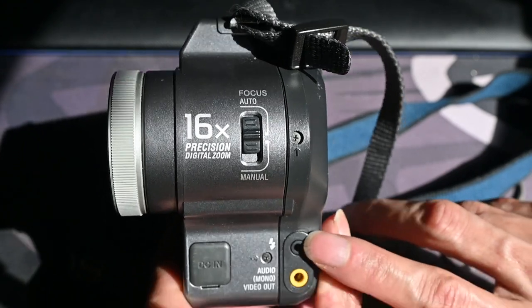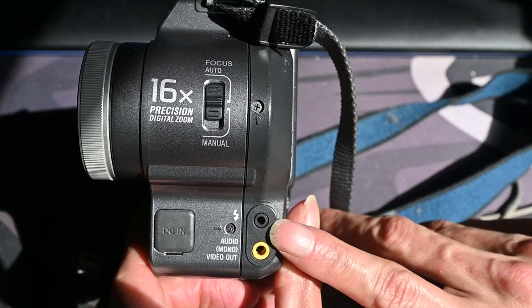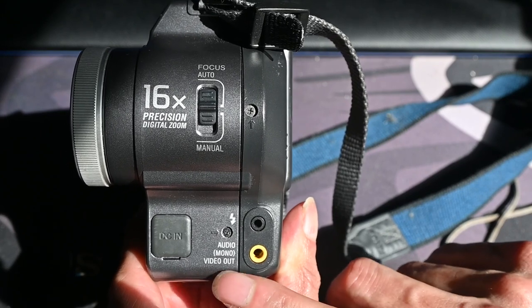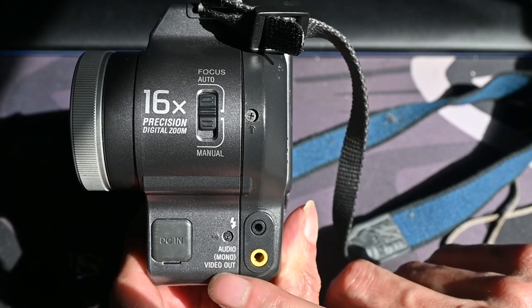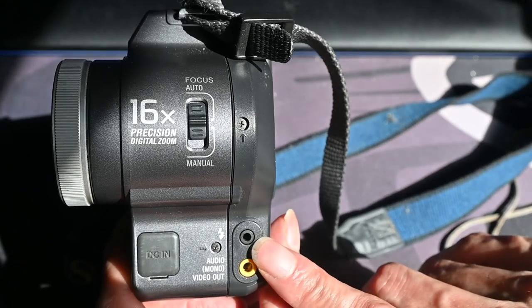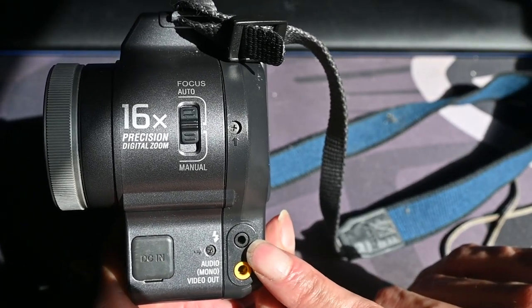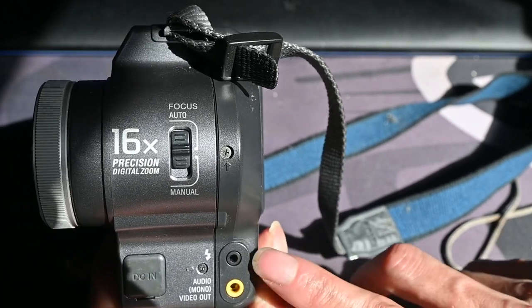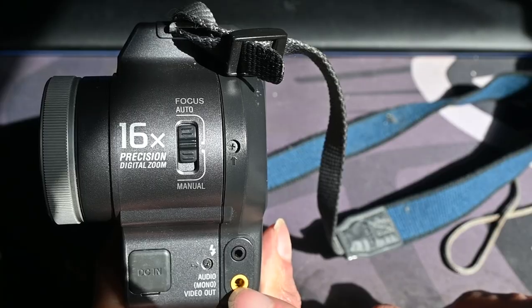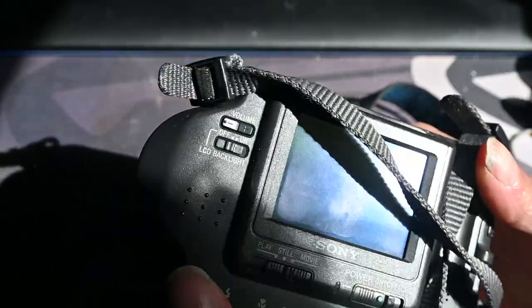But yeah, so let's just get back to the ports. So it's got a flash on here. You've got audio mono video output there. I'm not sure what that is. I think that's an audio port there. Yeah, that's the audio port, sorry, and that's the video out port.